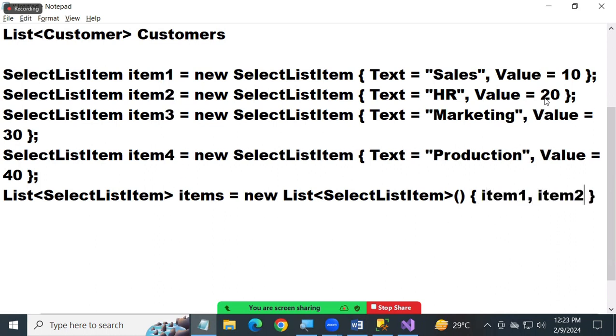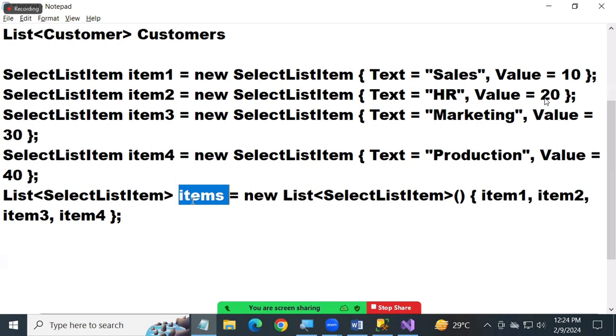Item 1, item 2, item 3, item 4. Now, add this to your drop down. What should I add to the drop down? Items should be added to the drop down. This type, SelectListItem, List of SelectListItem.